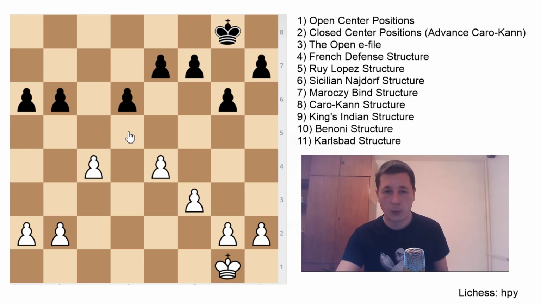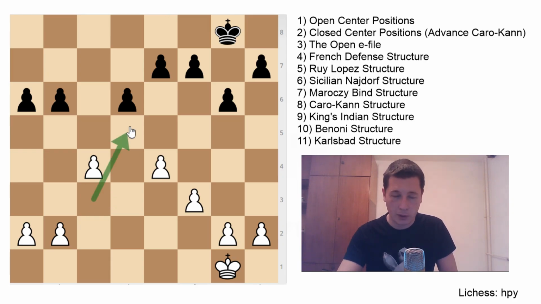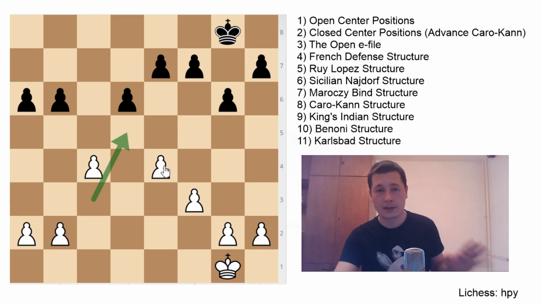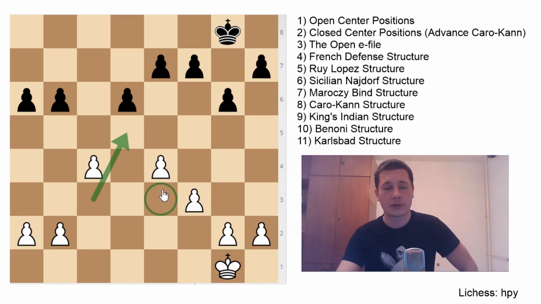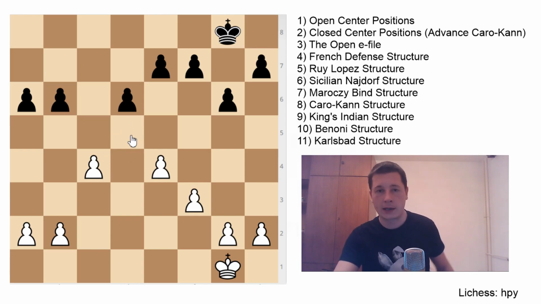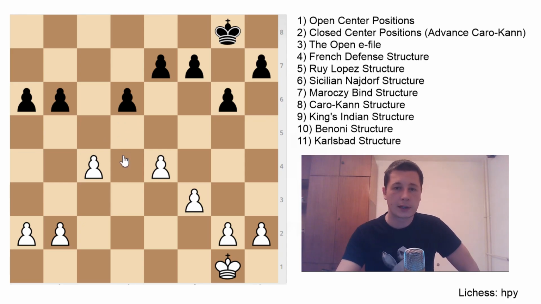Most common plans for white are going to be to control the d5 square even more with his knights. Ideally, it's very hard to do that often, but if you can get your other knight into e3, then your position is going to be great. But basically, you want to control the d5 square with the piece and never allow a capture after which you need to capture with either of the pawns, because then, once again, you get rid of the useful square on d5. Black will usually, as I said, play the hedgehog with pawn to e6 to control the square, to make sure your pieces can't enter.